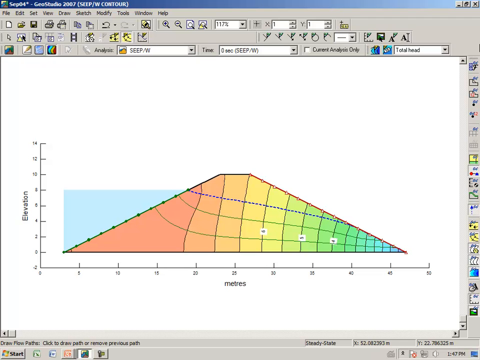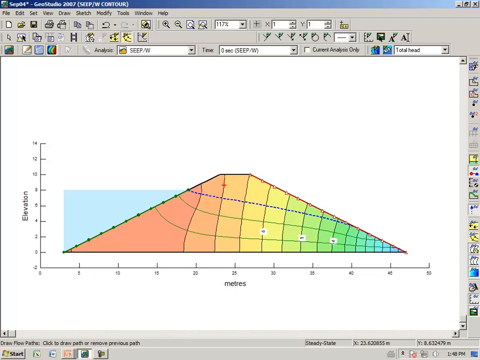Notice that the flow lines are perpendicular to the equipotential lines. Let me back up here for the time being. I did not want a flow line there.